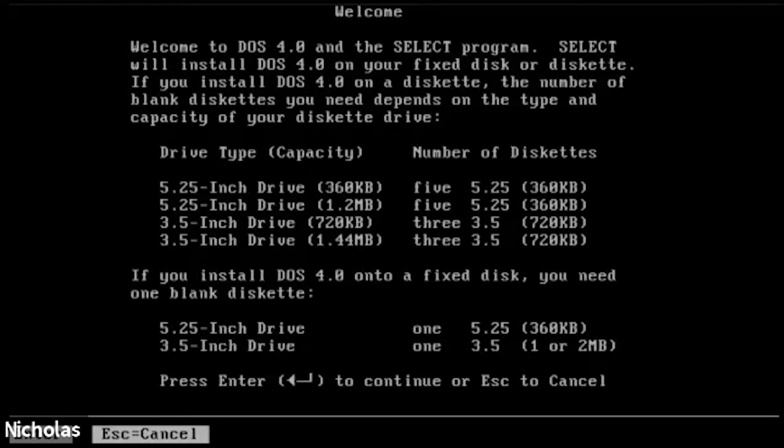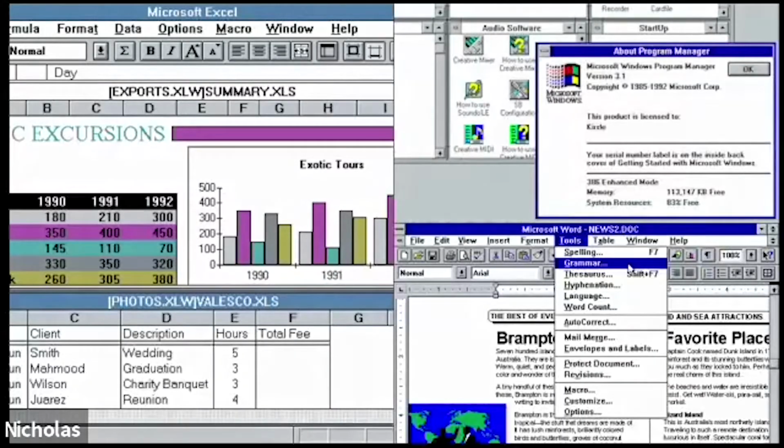And what happened is that suddenly computers started looking a bit like this. A lot of white. Windows, Excel, Word, the Program Manager, everything was suddenly screaming in your face.